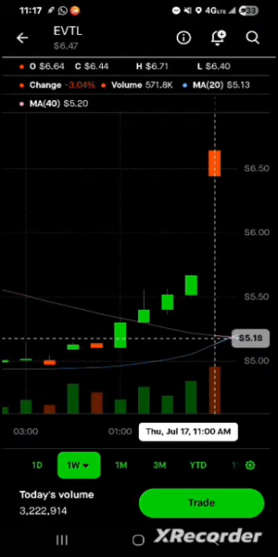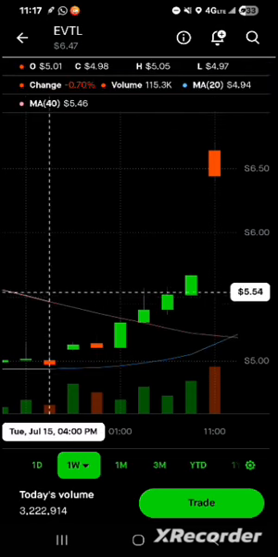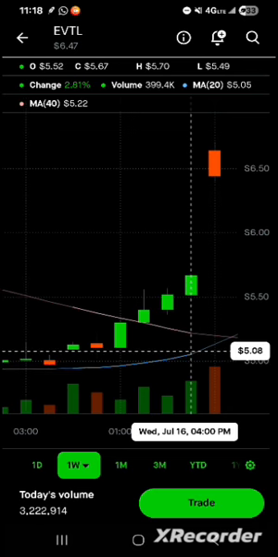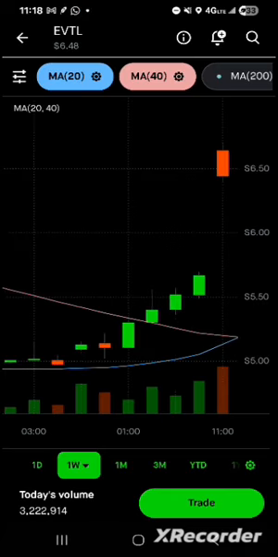So we're in EVTL. The reason why I got in the trade, let's go ahead and break that down. Ideally, we like this to be as narrow as possible from the beginning, but we see the cross right here, and we see that today's volume is almost twice the amount of the regular volume, so we chose to get in for that reason. And also we set the stop loss at 33% to give the stock room to wiggle, and we only trade with a third of the account to have a more relaxed state of trading, so you're not worried about the market whether it goes up and down, because you don't have a huge amount that you're trading in your account. So next time, traders.